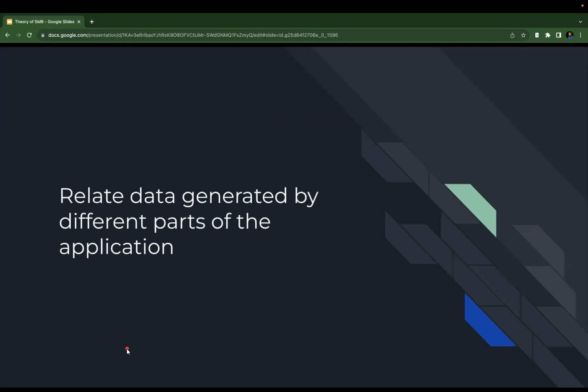The other situation where joins are used is to relate data which is generated by different parts of the application. Let's take an example. Assume we have a music providing service. You can imagine something like YouTube Music.